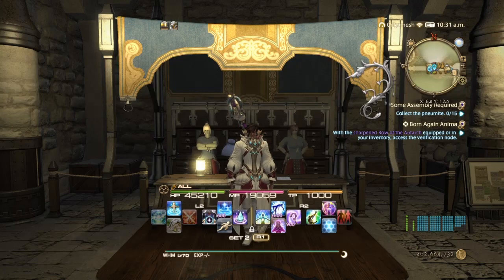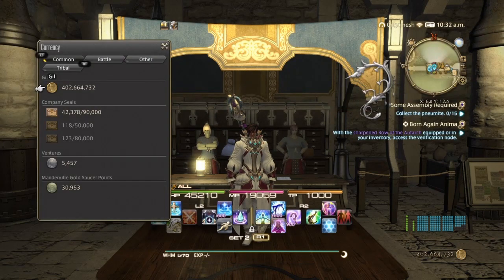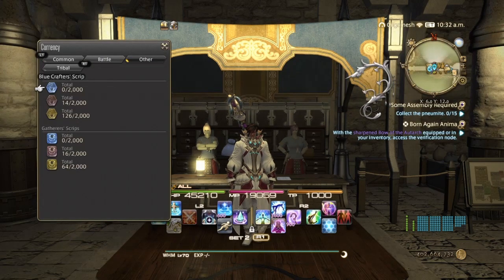Alright, so the next thing you guys want to do is, of course, max out your red and yellow scripts for crafting and gathering. Now, I am highly predicting that red scripts will be abolished, blue will be taken out completely, and yellow will be the new red, and then yellow will have, I'm predicting, a new script in Shadowbringers, or we can be keeping the red and yellow.